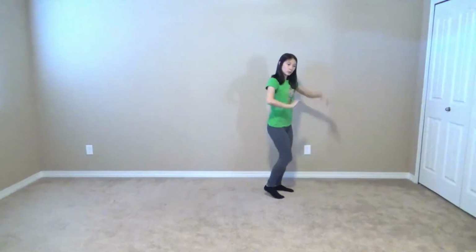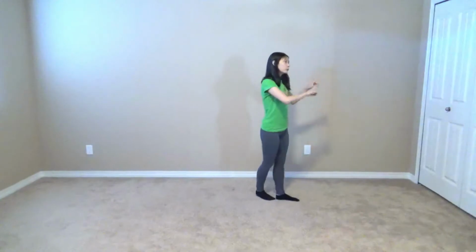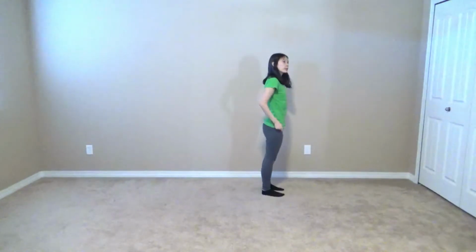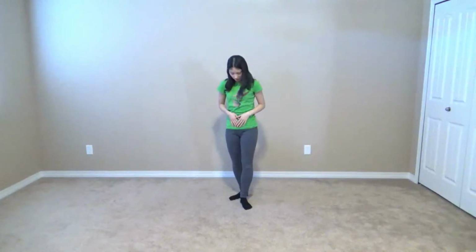So we're going to take 4 steps. We're going to go 1, 2, 3, 4. 4 steps, just crossing over and not turning. So we're always going to have our body facing to the right here, but we're going to look front. So 4 of those steps, and then from there we're going to take 3, 4 steps until we're facing front, in a T position here. I'm going to place my hands on my stomach here, in a triangle.